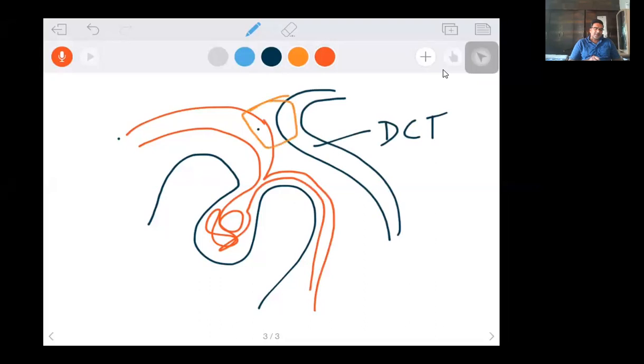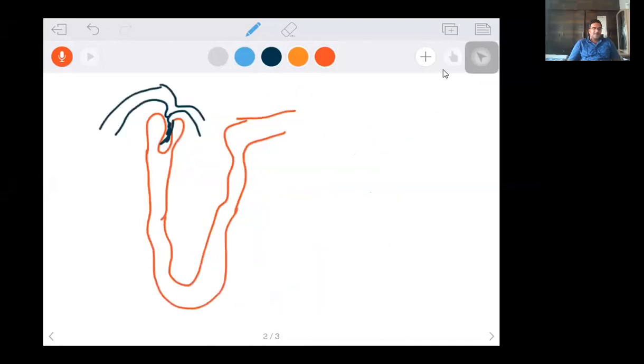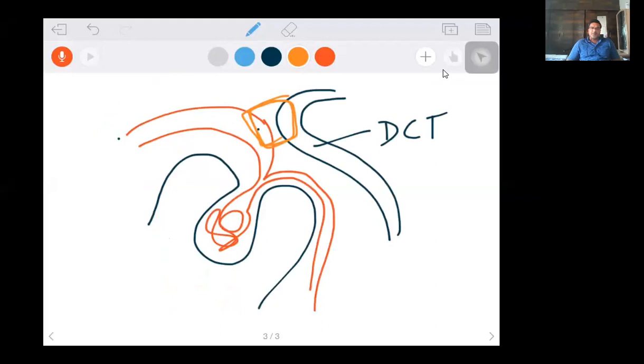So this area where they come in contact with each other, we need to believe, because all the time when we see the positions like this, this kind of contact seems impossible, isn't it? But the distal convoluted tubule actually will come in contact with the afferent arteriole. So this connection, a little bit in zoom I am showing here, the connection between the distal convoluted tubule as well as the afferent arteriole is said to be the juxtaglomerular apparatus.